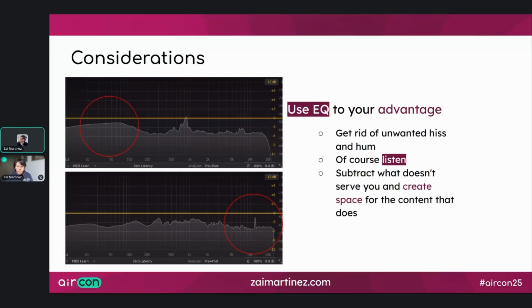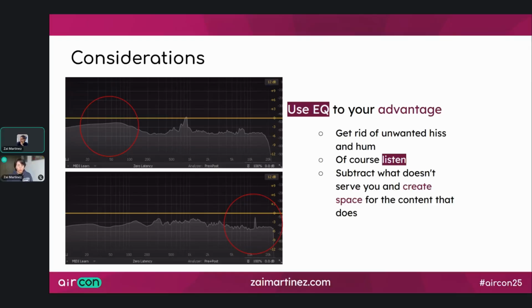So what I would do is just take out any frequency information that I wouldn't need for that particular case. There are a lot of recorded sounds that have a lot of hiss, especially, and a lot of hum noise.